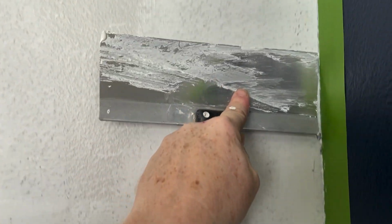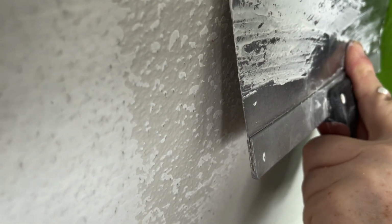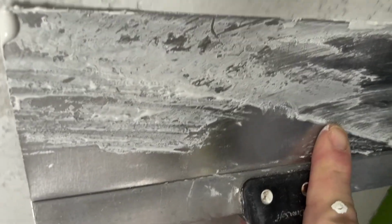Okay. Don't go too close to that wall. And notice the angle at which I'm holding my blade. Check it out. Why did I switch to a 10-degree angle, Spencer? Why did I do that?